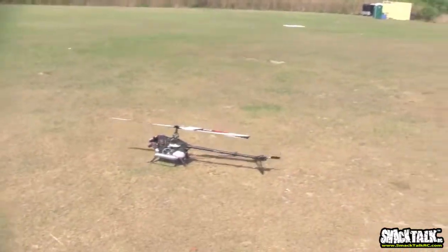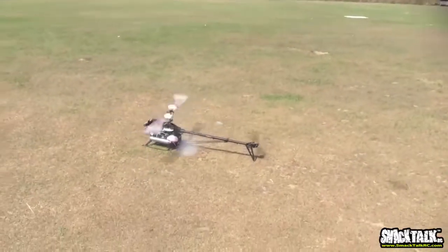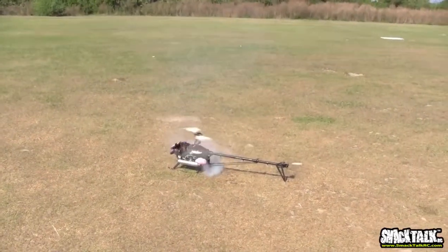And number 4, guys, this is something that I was actually approached about by a guy last weekend at the Birmingham Fun Fly, asking me what is causing this. Well, let me show you first. You might see it well on the camera, you might not. I hope you do. This is my 50 Velocity N2.